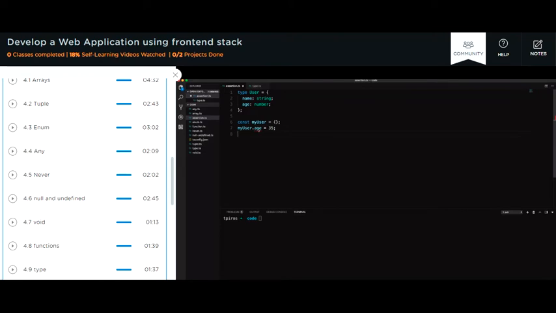And if you notice, TypeScript is complaining that property age does not exist on type empty object. And this is of course correct because we have specified myUser to be of type empty object, and an empty object doesn't have the age property.